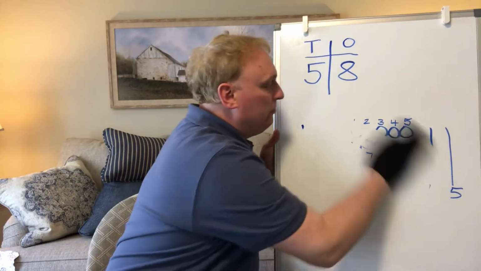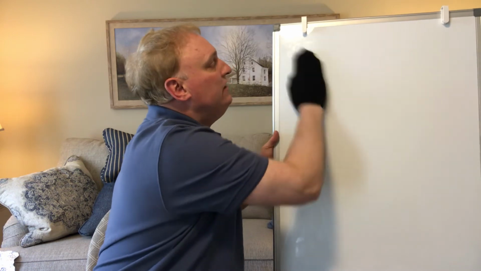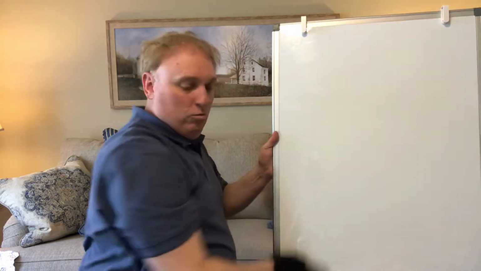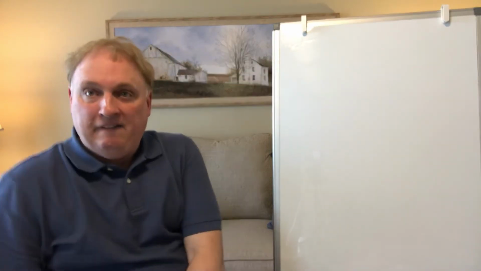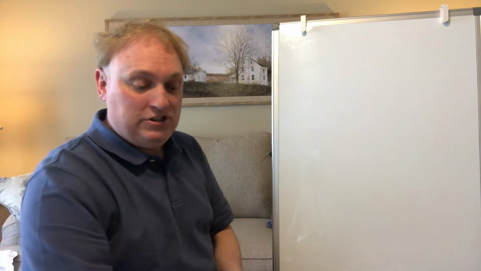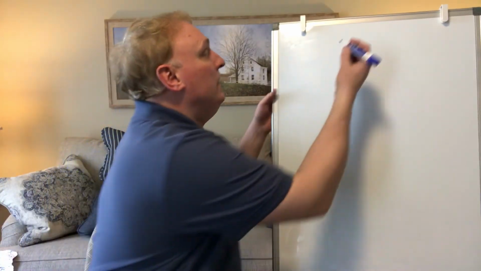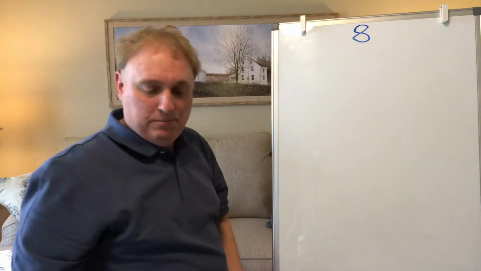All right, so I'm going to clear my board because today's activity is practicing the different ways to make, drum roll everybody, the number. We did 5, we did 6, and we did 7. So today is the number 8. So today we're going to find all the different ways to make the number 8.